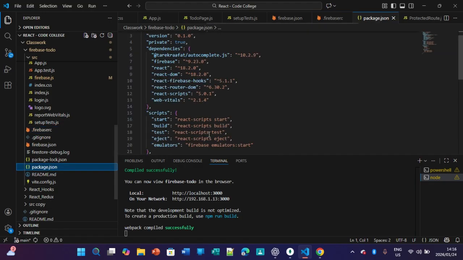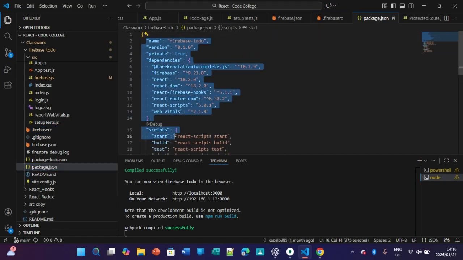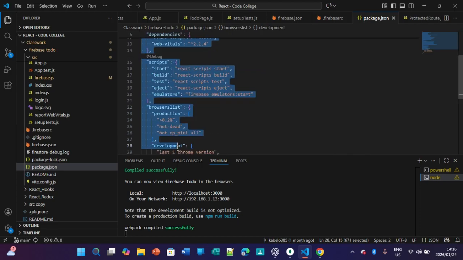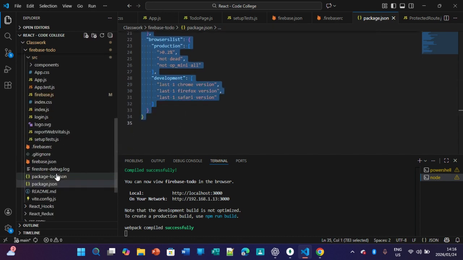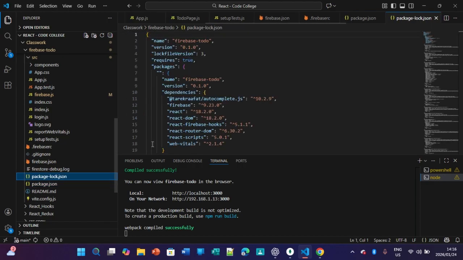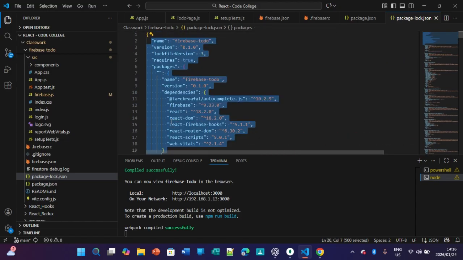And then package.json, then Firebase, scripts: start, build, test, eject, emulators, and so on and so forth. Then package.json, name, version, and so on and so forth. And then that's where you store the modules.